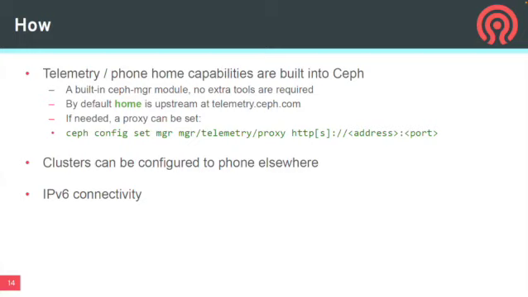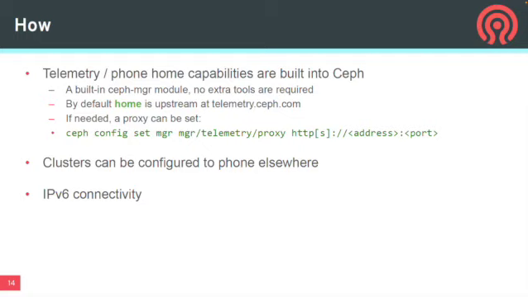So how do we do that? It's important to say that our telemetry capabilities are built into Ceph. The telemetry is a manager module. You don't need to install any extra dependencies. There isn't anything that needs to run in addition to the module.